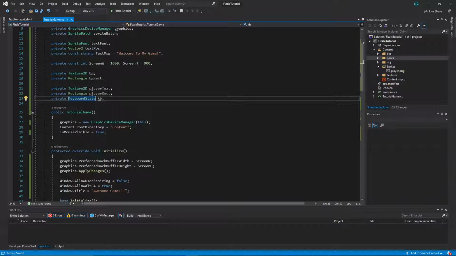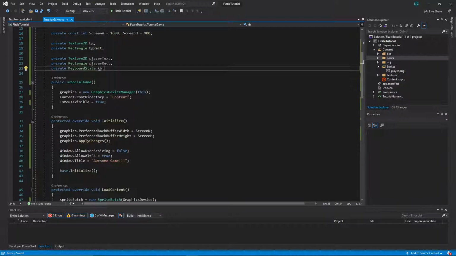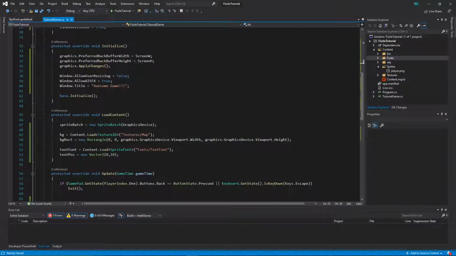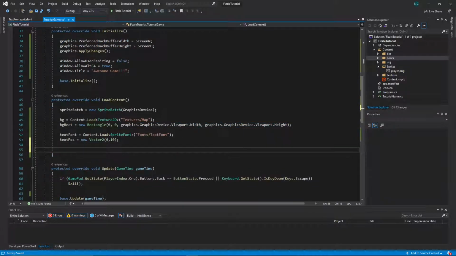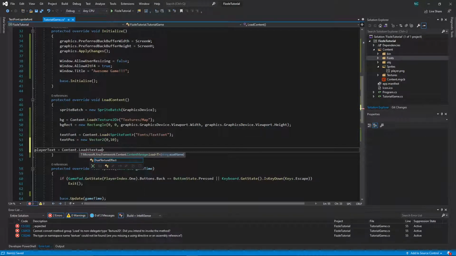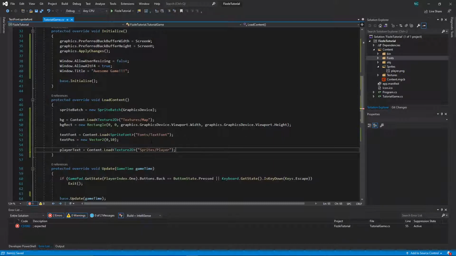Okay, private keyboard state KB. Let's load him in. So we'll load them in after, just for continuity. Player texture equals content load. It's another texture. It's in sprites, and he's named player.